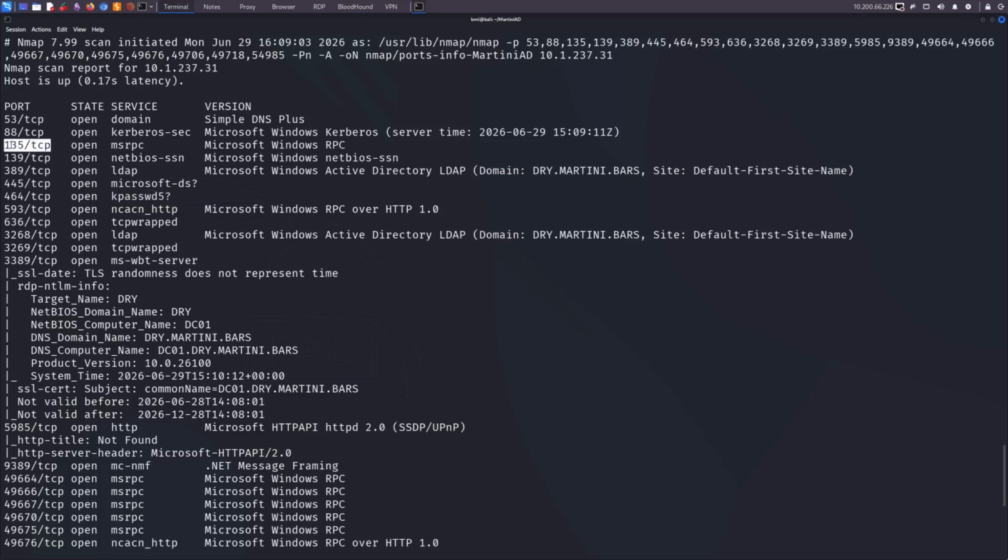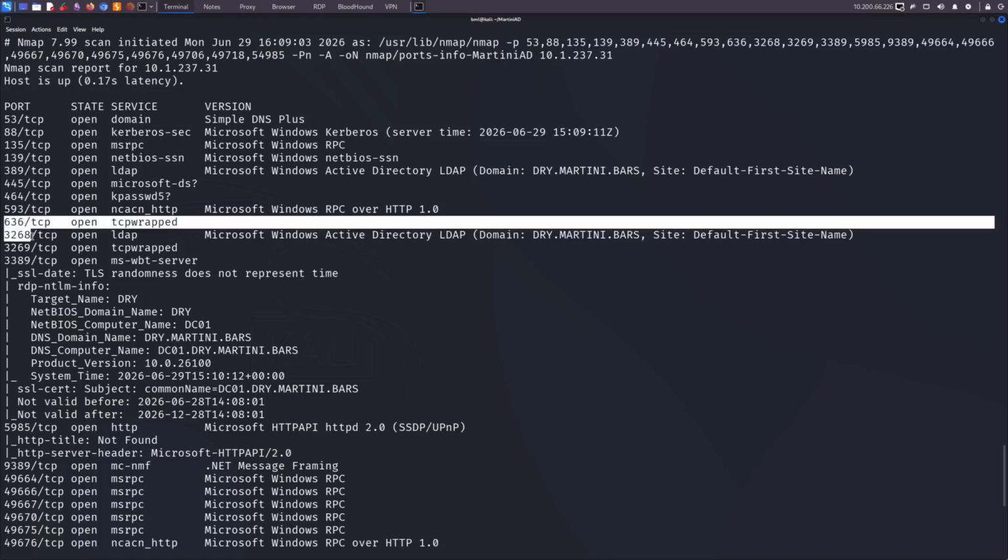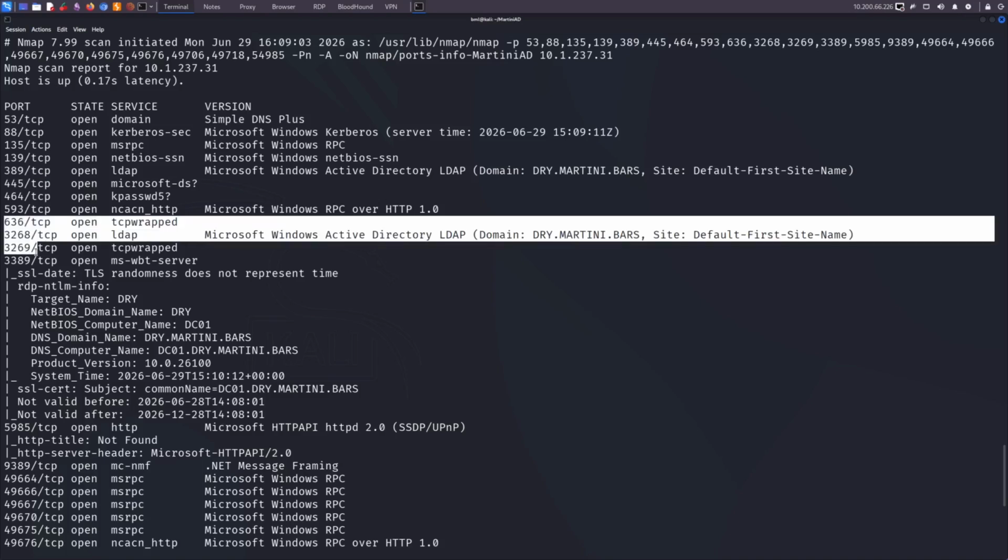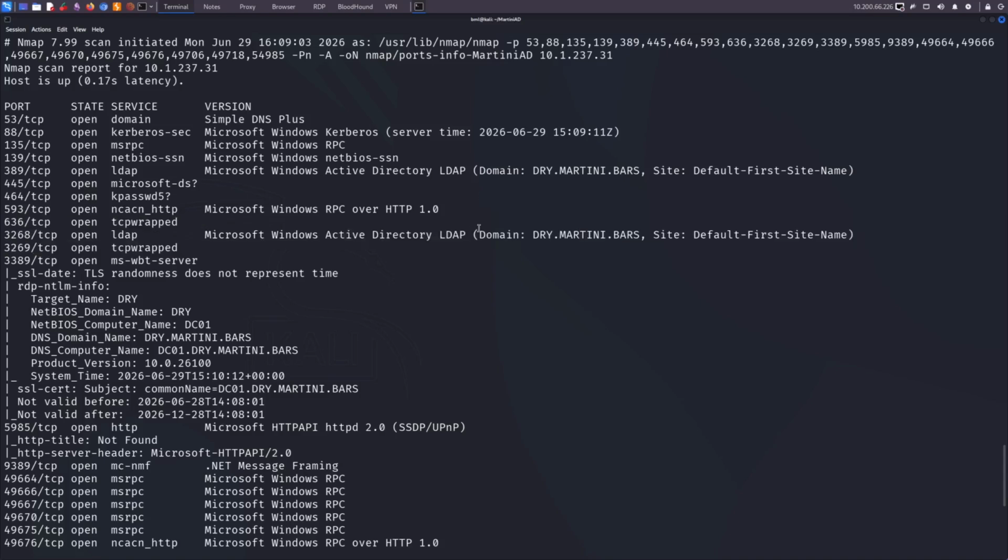We have RPC on port 135, SMB on 139 and also 445. And we have LDAP on port 389 and also 636, and these two also. These are all LDAP ports. And we have the domain name here.